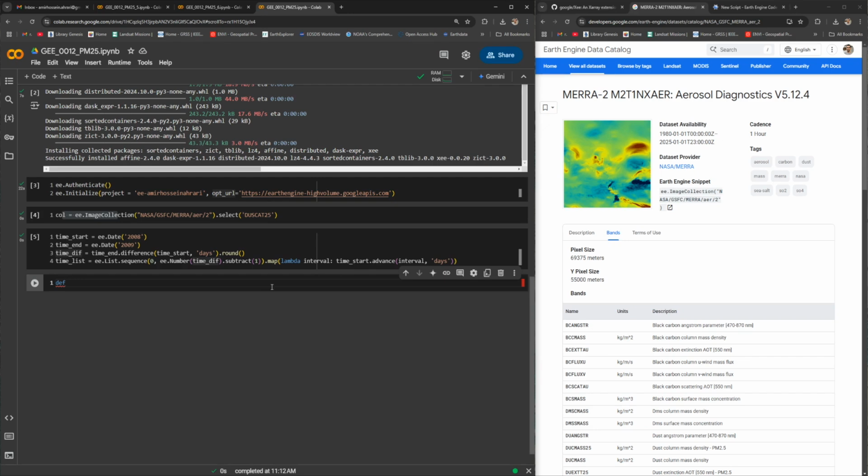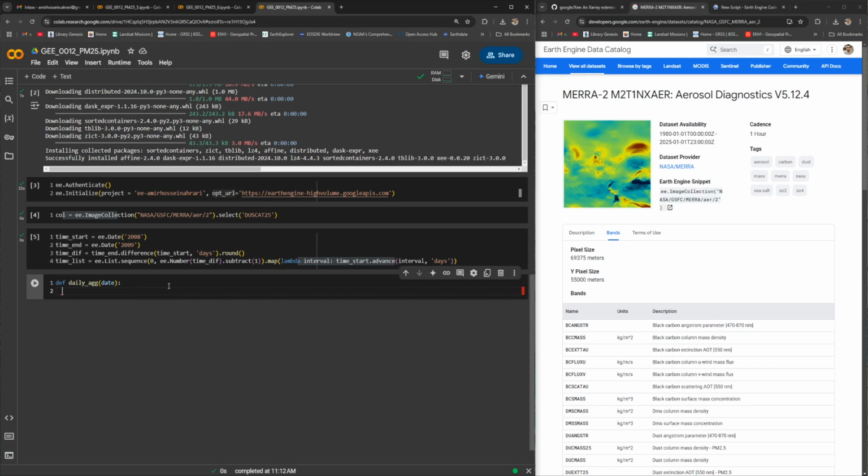Def, actually start a function, and the function name is daily aggregation. The function has an input. The input is date. We already made a list of available dates, and then in the function I'm going to show you how to do the aggregation.